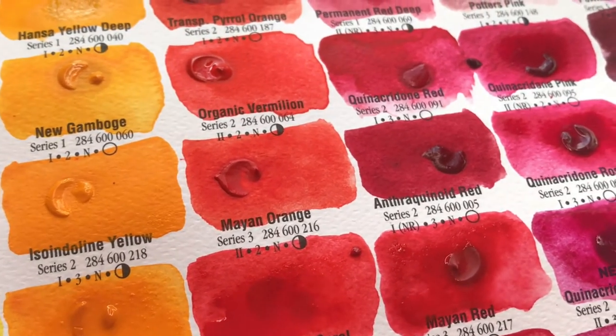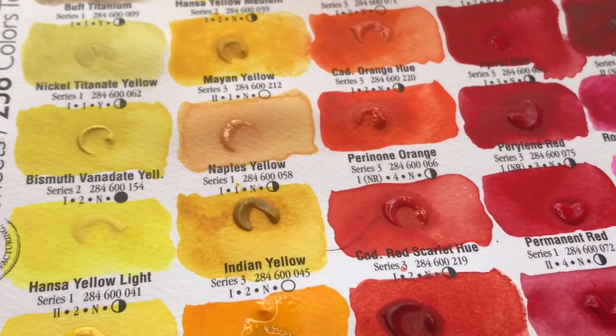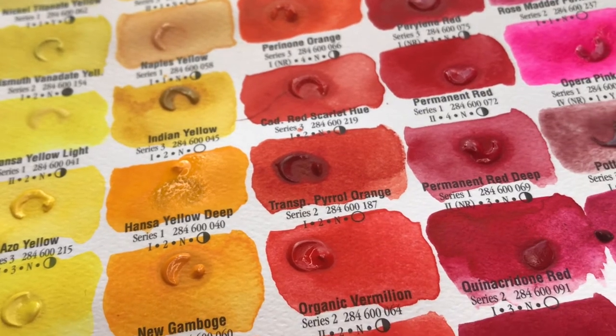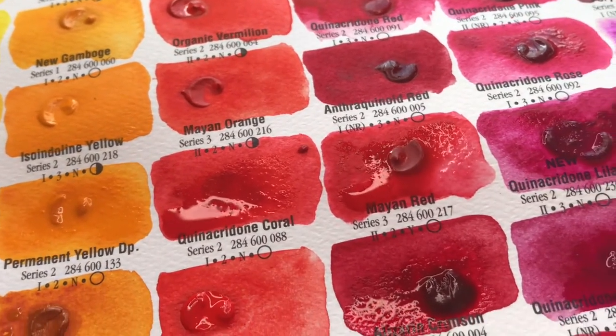Hey there, guys. I got the Daniel Smith swatch card set, and today I'm going to be swatching out the yellows, oranges, reds, and purples, and I'm going to do a whole series of each page. And at the end of this video, there's going to be some juicy swatching, so you can go watch that or not watch it if you'd like.